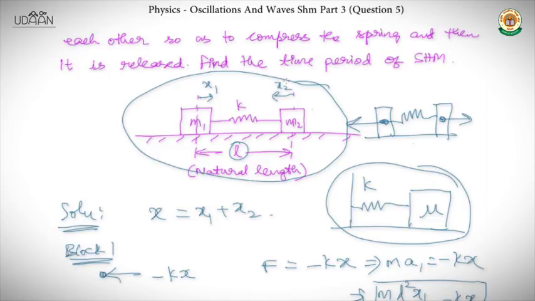What we've understood from this question are a multitude of things. The first is that when you hear the words time period of an SHM, you can easily go ahead and assume it to be one time period and not have multiple time periods to worry about. The second thing we've learned is what are situations in which one applies the force method and what are situations in which one prefers to apply the energy method. And the last thing that we've learned is the concept of reduced mass, something that's going to be very useful as you move on to more complex questions, because that allows you to make a complicated system into one combined system, thereby easing up calculations as well as making it easier to understand.